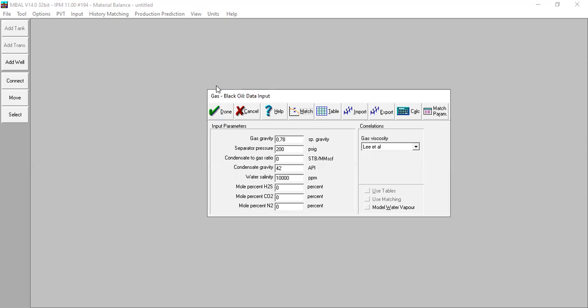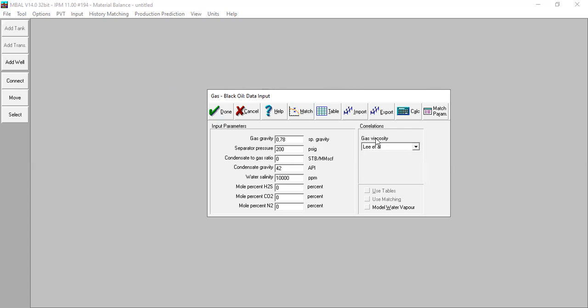That might be the case on the field. We don't have PVT data. We just have these parameters. We can still perform simulation. So don't be desperate if you have no PVT data. We still have hope. At least we can provide with these numbers.